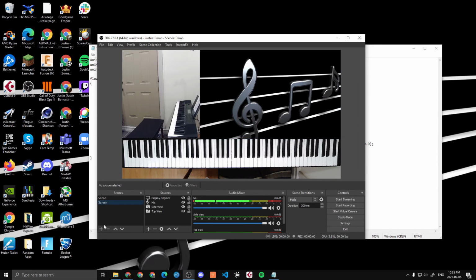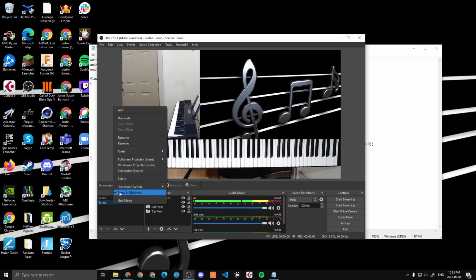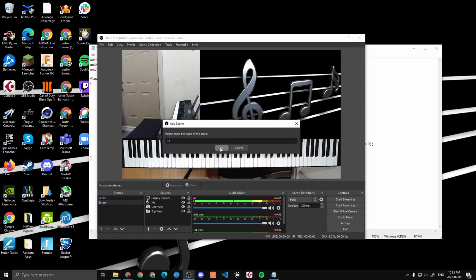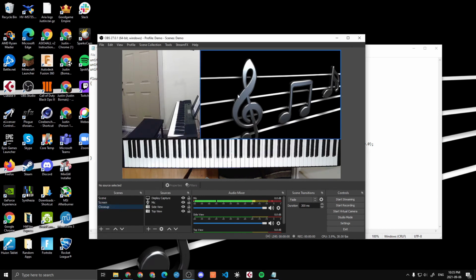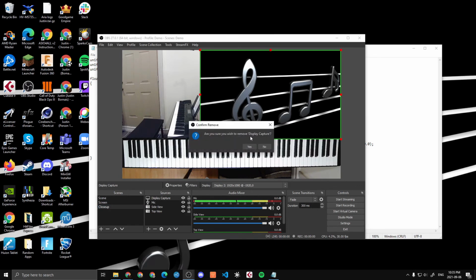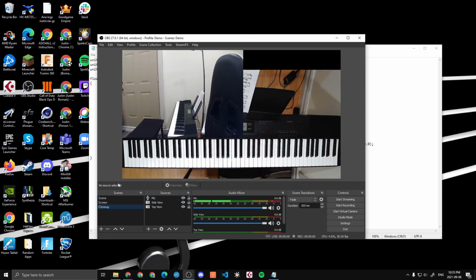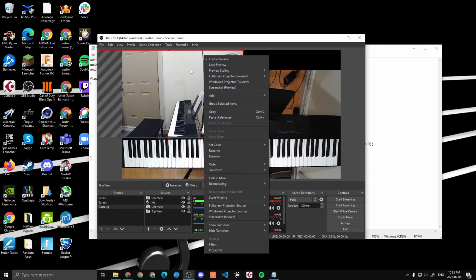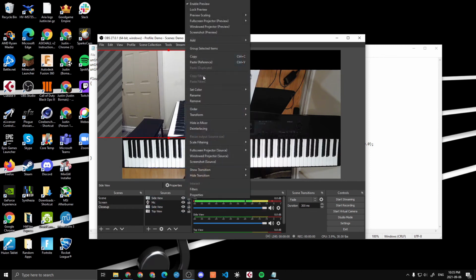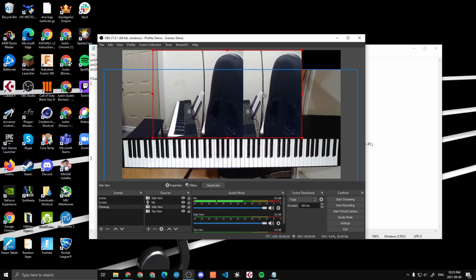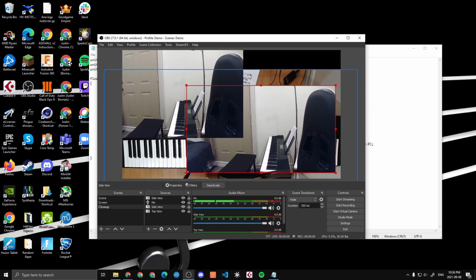And there I go. And the last part was the close-up. So I'm going to hit duplicate over here, and then I'm going to call this close-up. Over here, I can just delete this now. Again, it's still over here. That's fine. Next, what I'll do, I'm literally just going to copy this and paste it. Control-C, Control-V, or just right-click, copy, right-click, paste. When you hit paste, paste reference. Now I have two cameras.